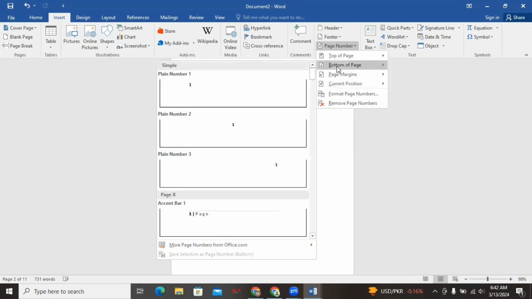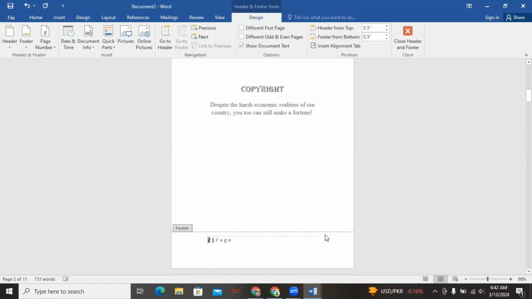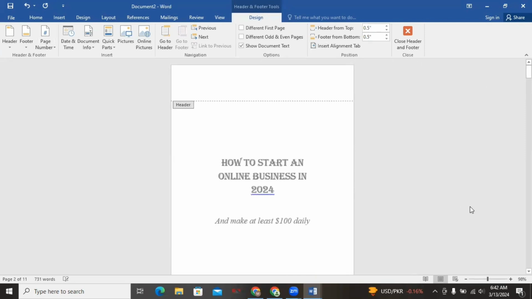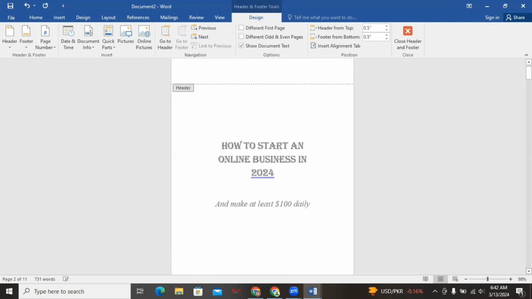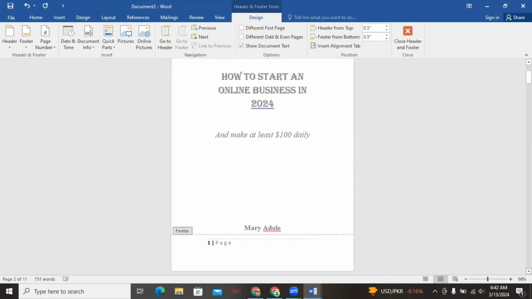So I always like to make my page numbering at the bottom of the page. So you can now select the particular style you want to use. So let's say I want to use this last one here. I'll just click on it and then it's going to start our page numbering. All right. So unfortunately, I don't know why it's always starting from the title page, which is actually not supposed to be.